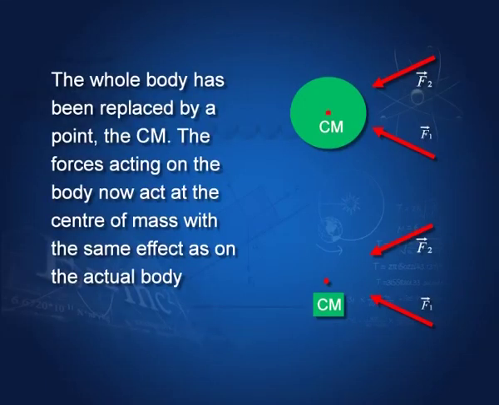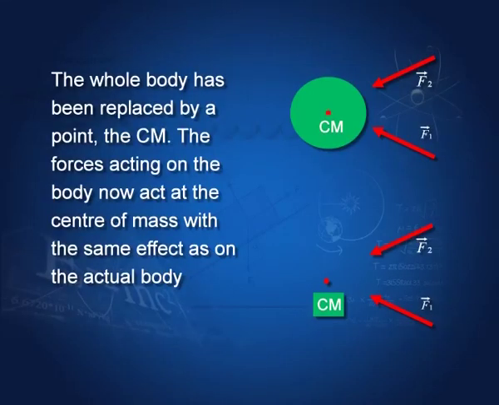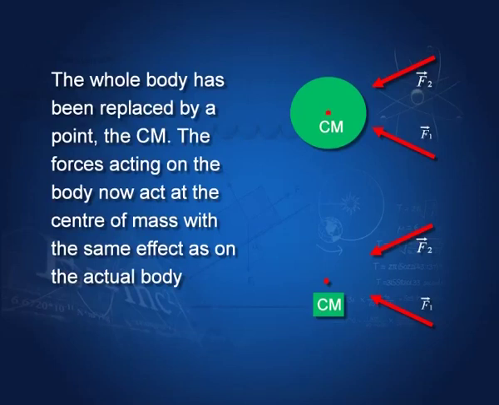The whole body can be replaced by a single point at which the whole mass of the body is concentrated. You see the second diagram — this point is the centre of mass, and I can assume that the whole mass of this body is concentrated at this point and study the effect of forces F1 and F2 acting at that point. Their effect would be the same as the effect on the extended body. I have an extended body; when forces act on it, there are millions of particles and we would need millions of equations. What we desire instead is a single point where the whole mass is concentrated — that is the centre of mass.